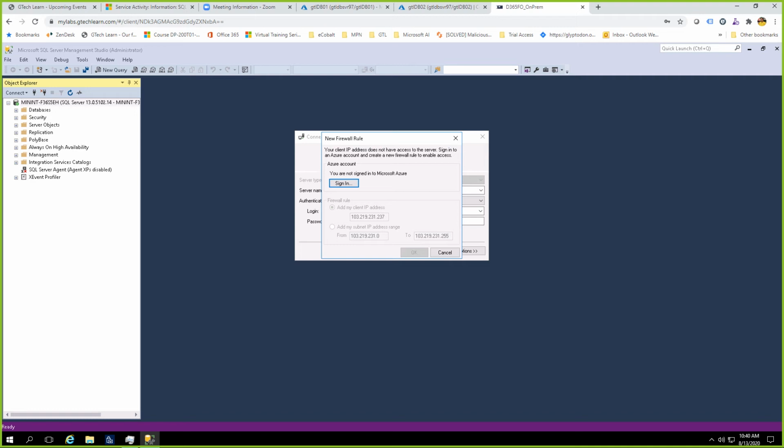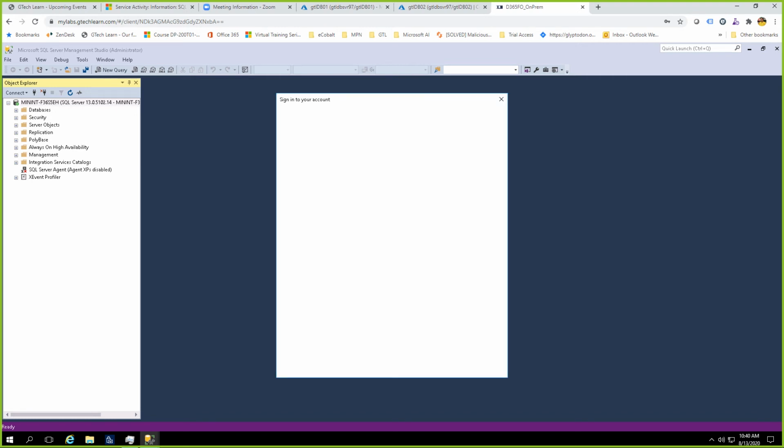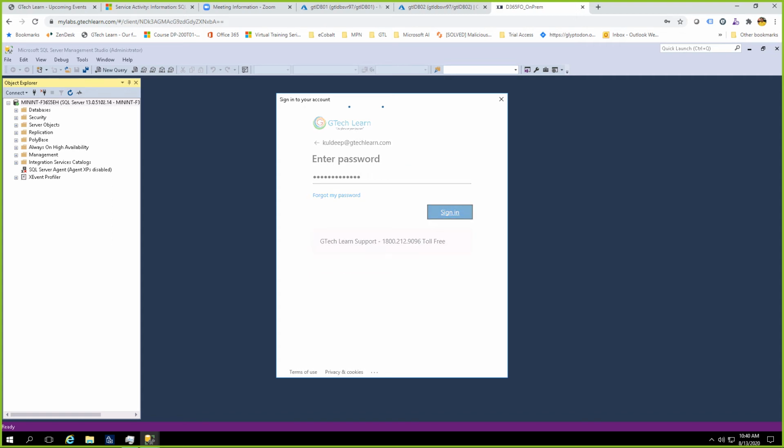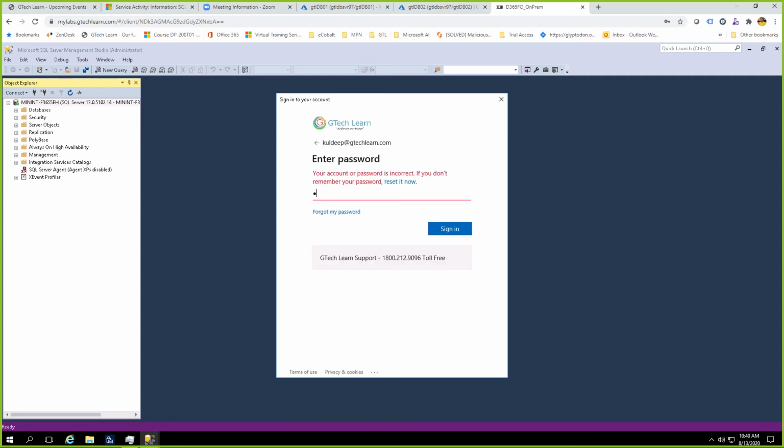So how do we do that? I can manually add it just the way we did on the firewall rules, or if you're on SQL Server Management Studio 2014 or a later edition, you can directly sign in over here and you can add it directly from this account. So let me quickly log in. This is the account I would like to use. Let me key in my password over here. I'm sorry, that's a different password I need to enter. My apologies. All right. And this is the one I should be having.